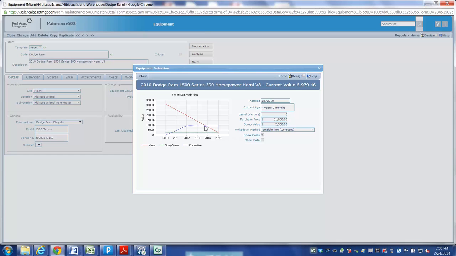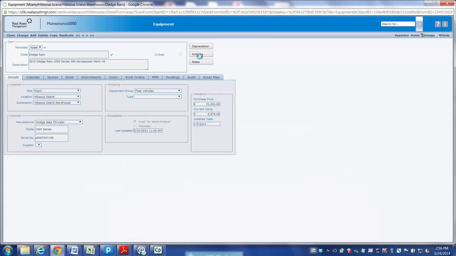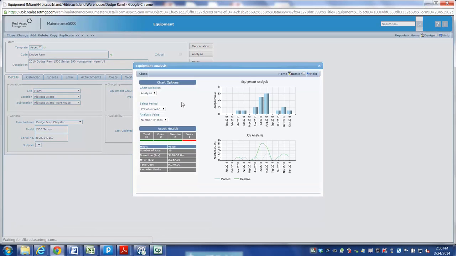We've already sunk a couple thousand extra dollars into this particular piece of equipment or machinery. Maybe we want to scrap this sooner instead of incurring more costs against this particular piece. We can also take a look at all the historic costs and when they were actually incurred as well. Also, from an analysis perspective, we can take a look at some more pertinent information, such as what kind of jobs have been raised against this particular asset.